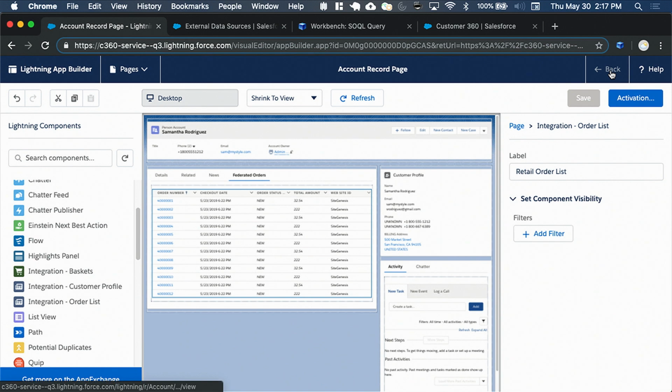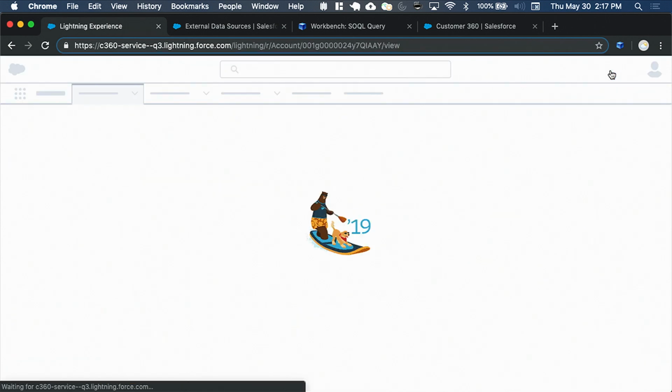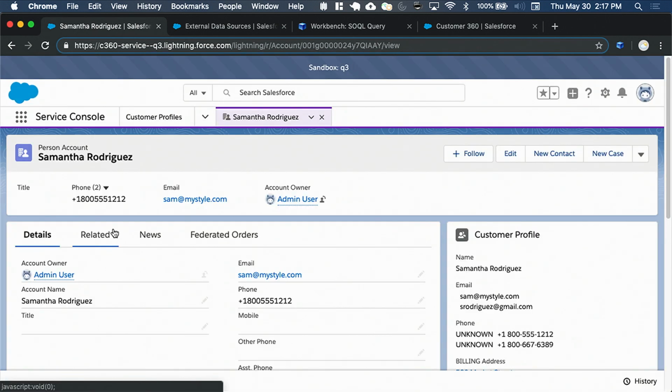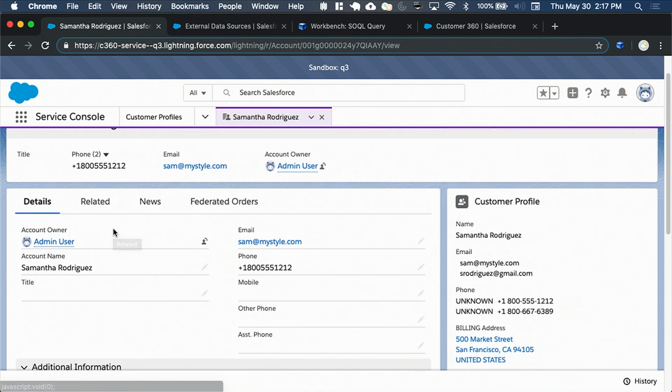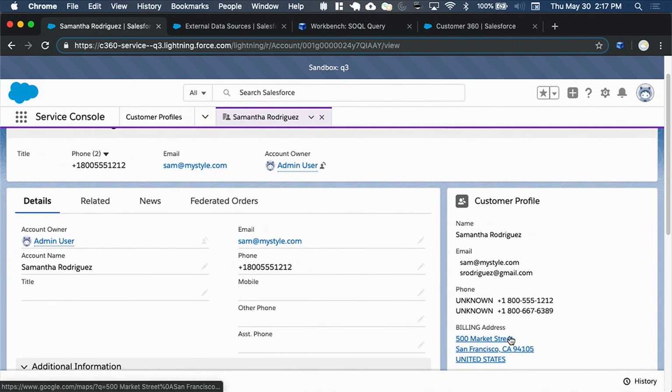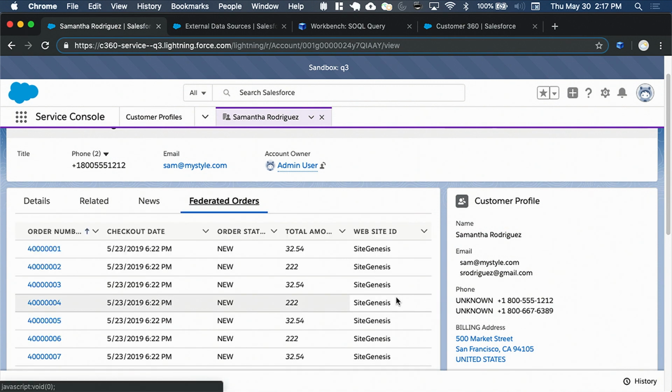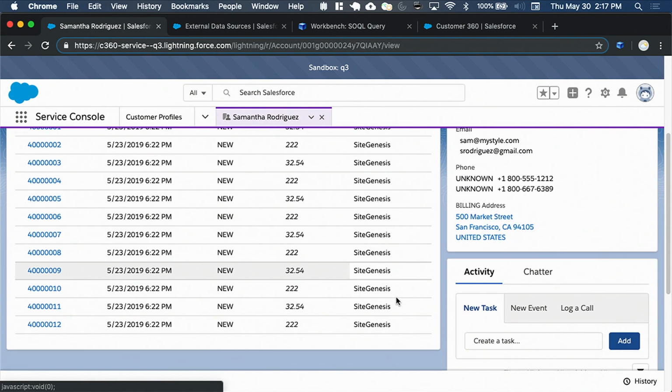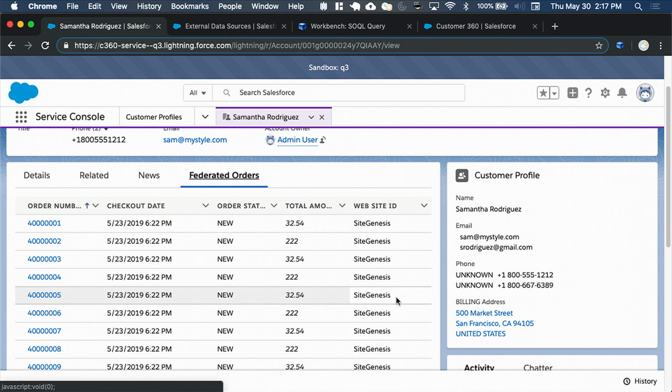So now we've got that. So now we can come back here. We can see once it's saved, it comes back through the magic of Lightning. We still have our details. We still have our customer profile that has all of that information. But now we can show this list of orders that are in there. These orders are not copied into the Service Cloud org. These are not centrally stored someplace altogether. They are reached out and dynamically fetched as this screen renders, in fact.